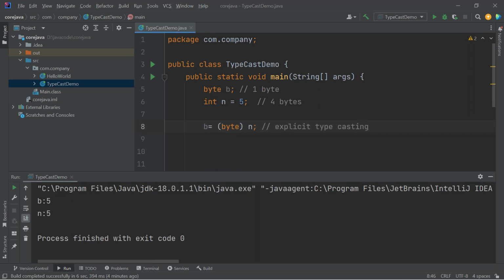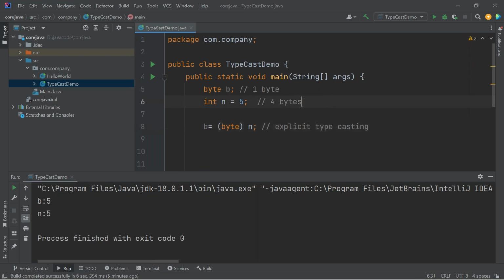because I'm manually doing it. I'm writing code for it. The range is not within the expected range, so I'm getting a compilation error. To avoid the compilation error, I'm introducing a temporary manipulation. Explicitly, I'm telling the program that please change the integer to a byte and assign the value to variable b. I'm giving a command. So this is called explicit typecasting.